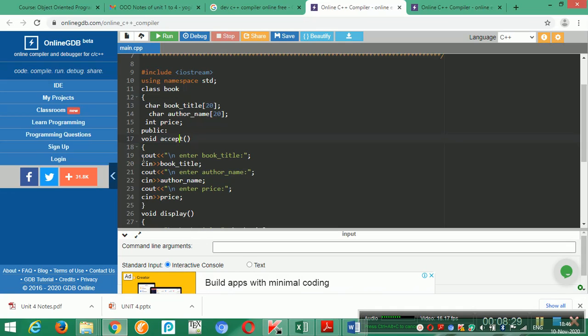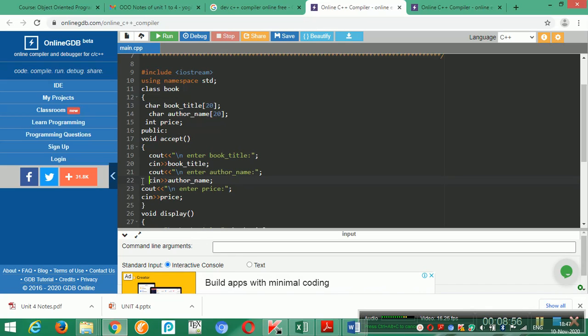For example, in the accept function body I have declared one cout statement. Using cout I ask the user to enter the book title, and using the cin statement I simply read the book title. Next is cout enter author name. In the output I simply ask the user to enter the author name.